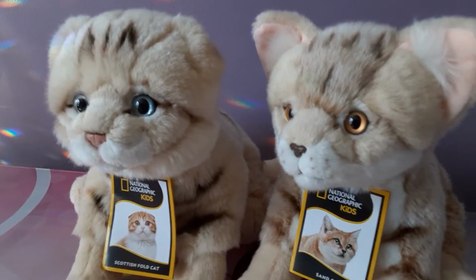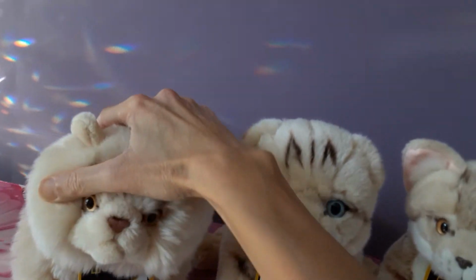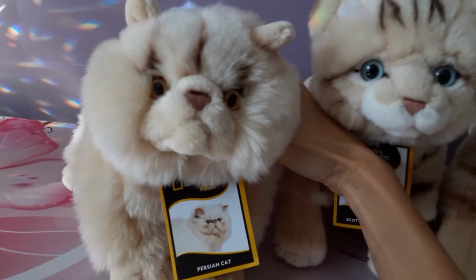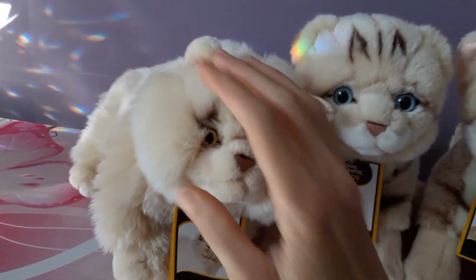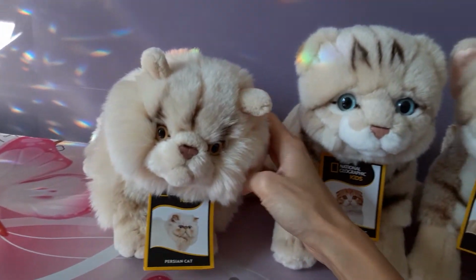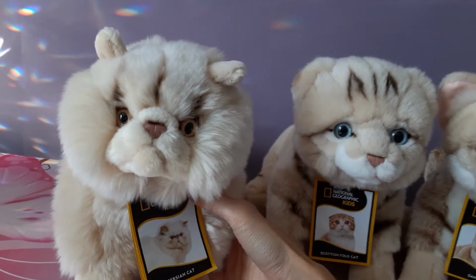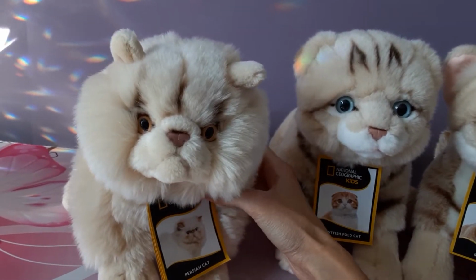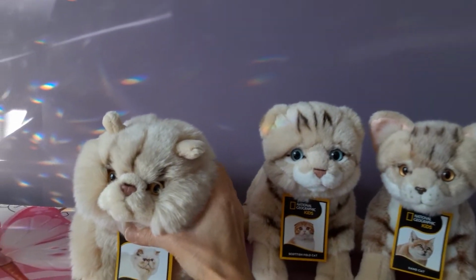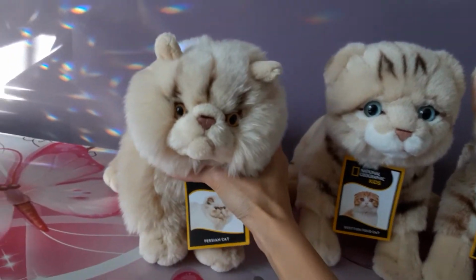Then next up is a cat with a lot of personality. This is the Persian cat, and his face is just priceless. I named him Monroe. For some reason it just seemed to fit. He has sort of a regal bearing, I think. He looks like he's an aristocratic cat, or an aristocat. And please don't mind all those rainbow sparkles in the background. There's a sort of prismatic effect happening here.